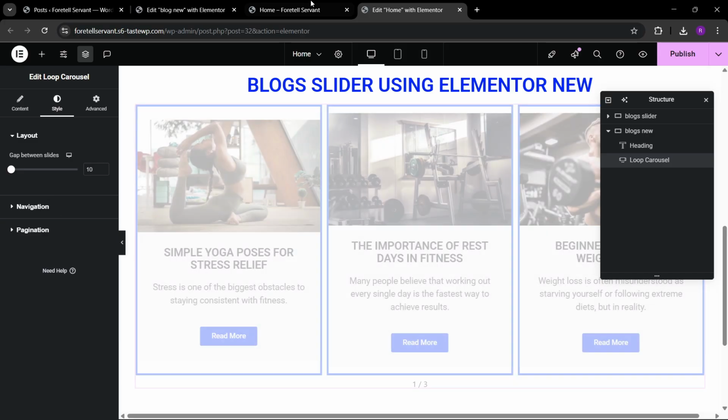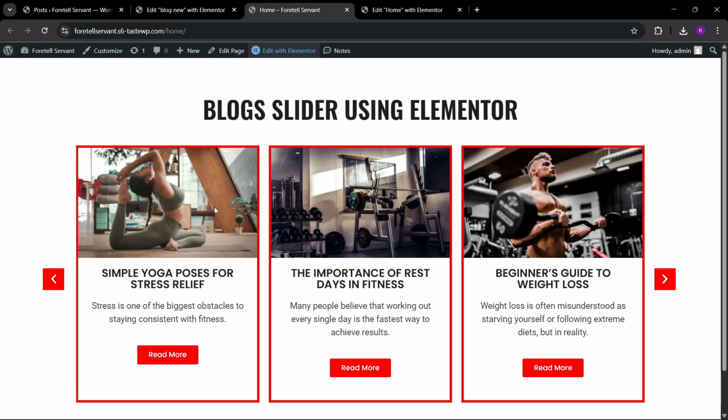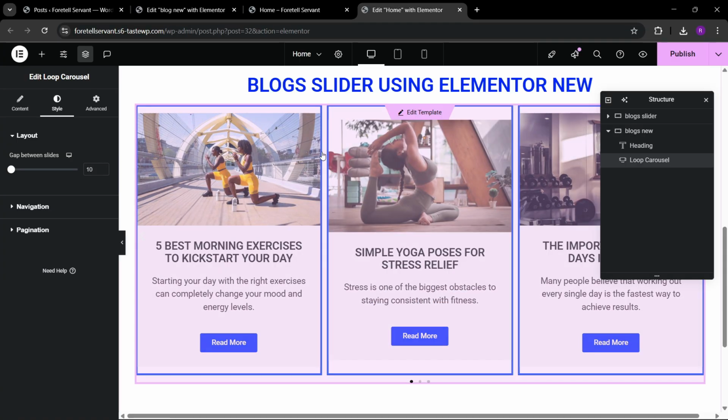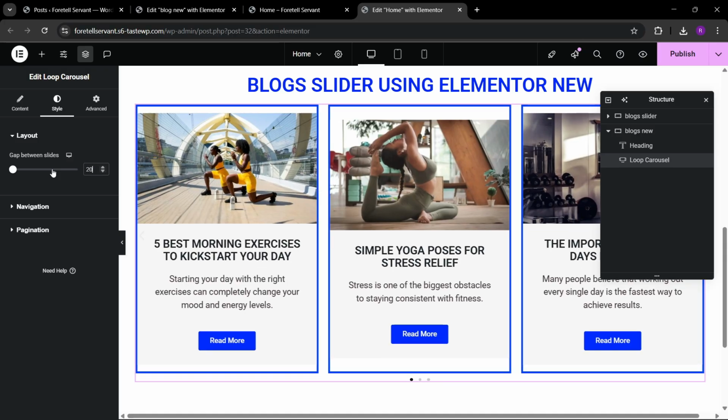You can see that here we have more gaps between these, and also you can see that all of the images are stacked at the top, but in our design these images have some gaps. So let's style this. Here we have to make 20.